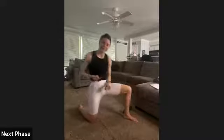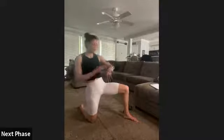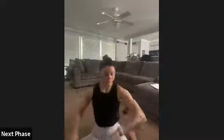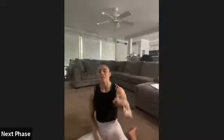Turn it over. You're going to have your tabletop march in 5, 4, 3, 2, 1. Go. Your hands have to be out beside you. They can't plant underneath of you, or you're gonna have less stability. Keep those hips up. Don't let them touch the ground. You're halfway there. Good job, Laura. Clean, nice and clean. Laura, you can pick up your tempo just a little bit. Just brace your core and just go for it. Reach, reach, reach.